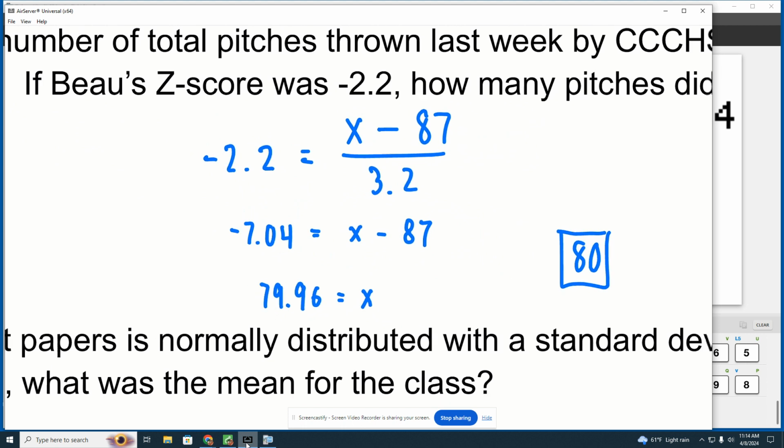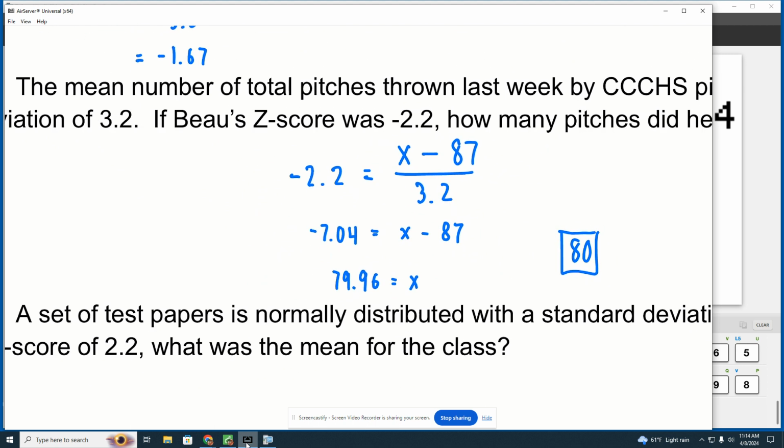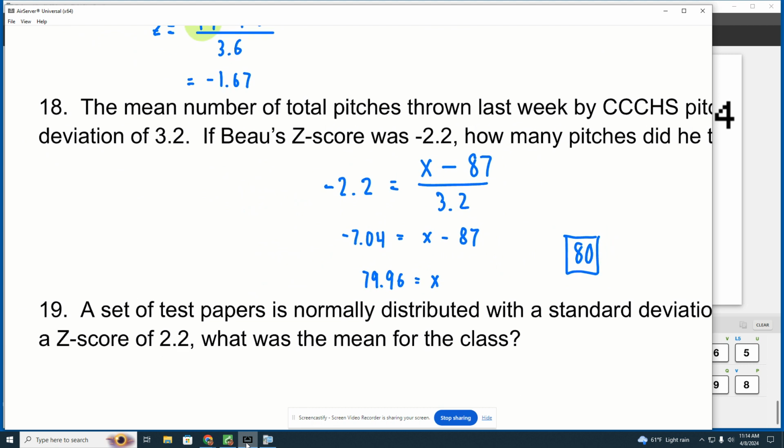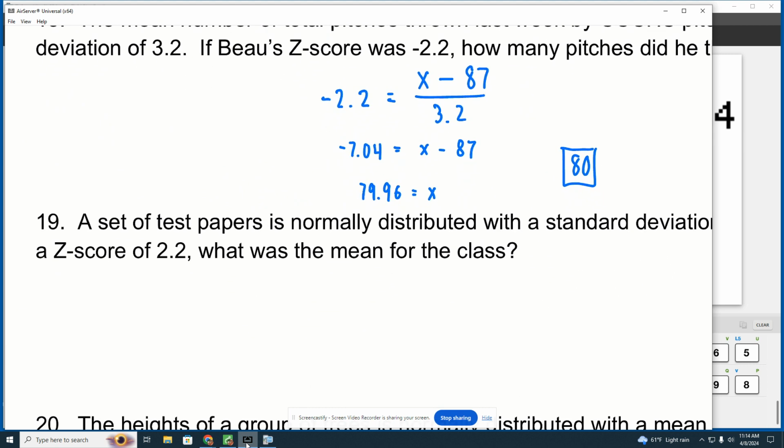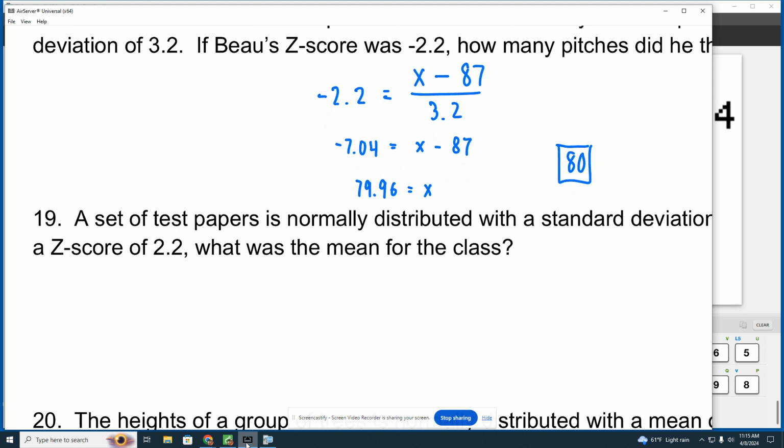How many innings did he throw? He complete game. CG'd it. Oh, CG with 80 pitches, yeah. Real good, real good. That was his night the other night. Yeah, he threw a CG, but was it 80? I don't know. I'm just making that up. I was keeping pitch count though. Oh, good. You did a bad job remembering.